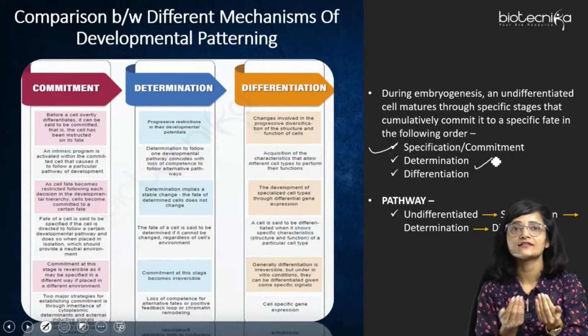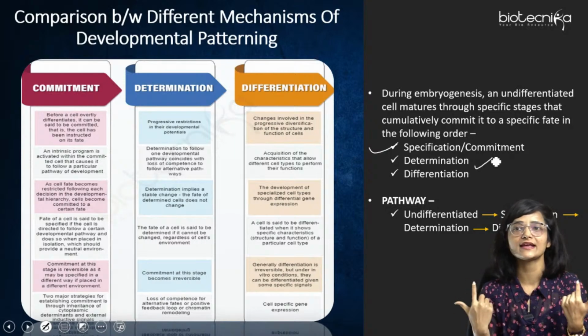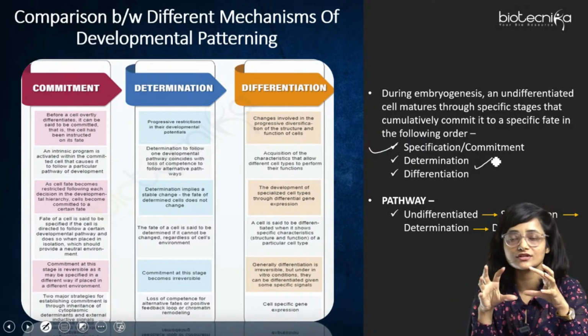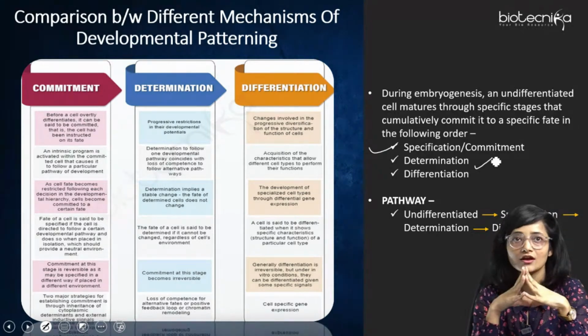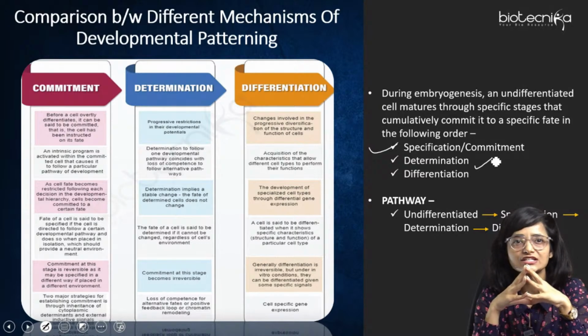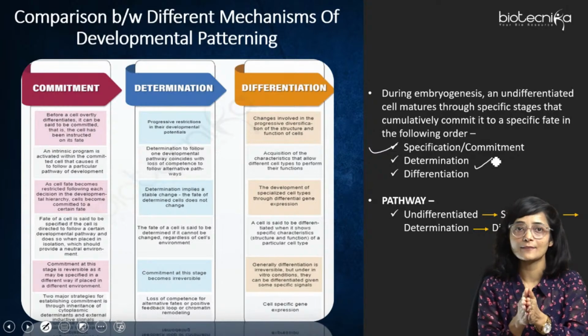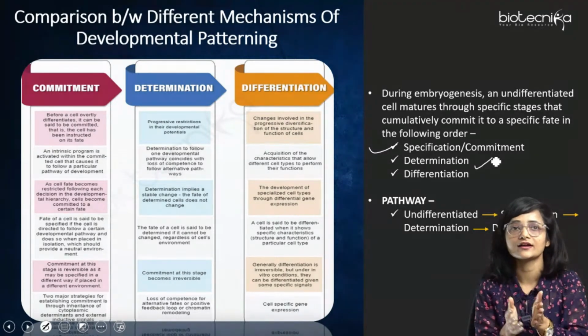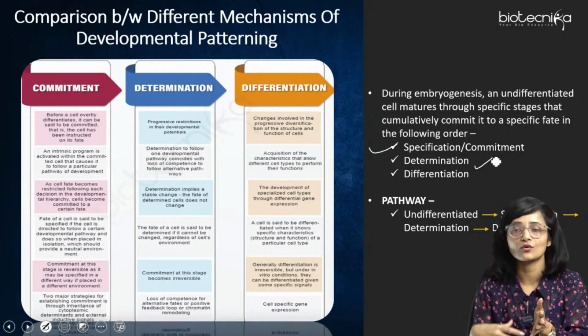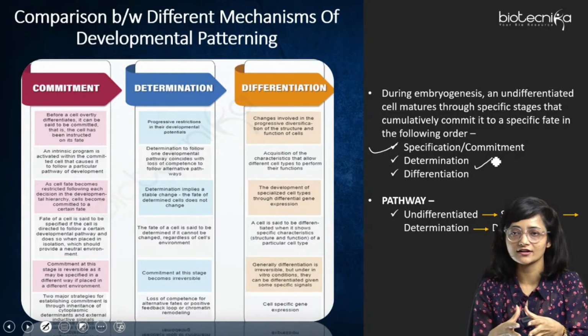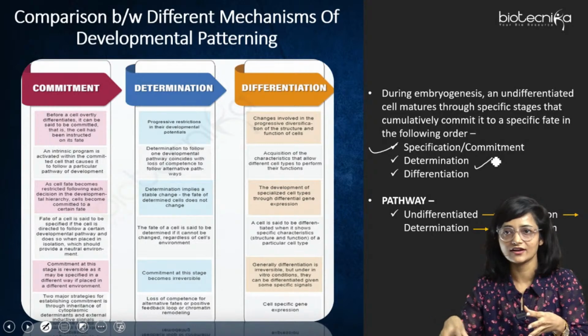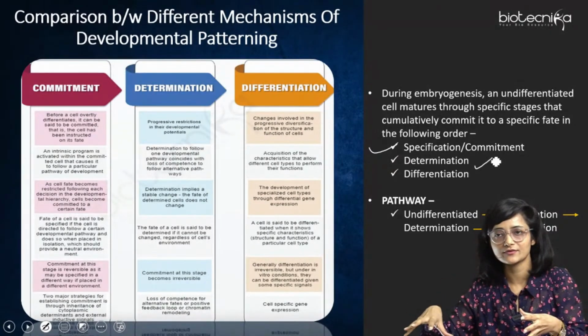So it basically depends upon the intrinsic factors, and it also depends upon the external environment, right? So all these intrinsic and extrinsic factors will play a role here. Then comes, as the cell fate becomes restricted following each decision in the developmental hierarchy, cells become committed to a certain fate. So when the cell has started following that particular pathway, it becomes more committed to come to its certain cell fate, whatever cell fate it has decided. Once the pathway it has started following, it will ultimately form that cell fate, right? It has become committed to form that particular type of cell.